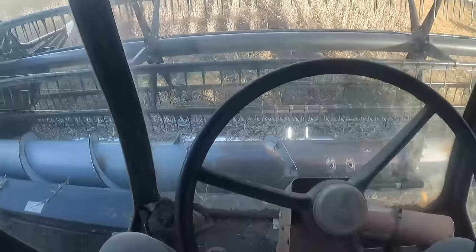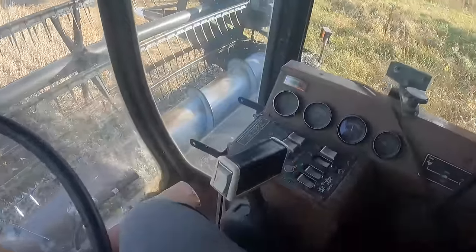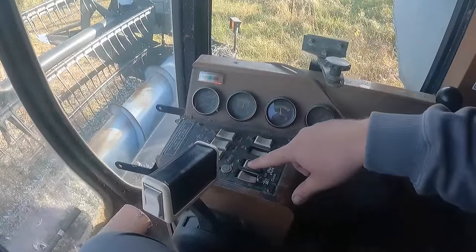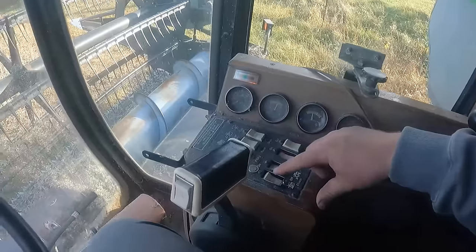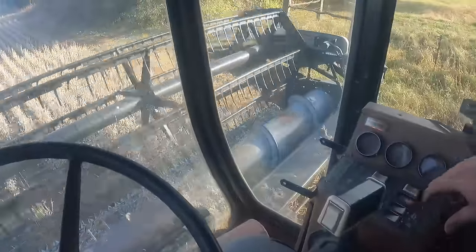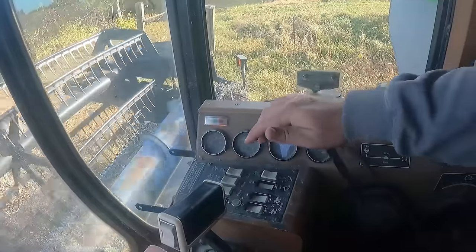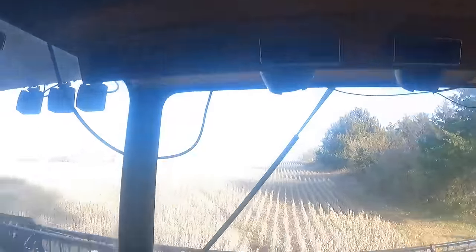All right, we'll throttle her down. We'll turn on our cylinder. Whoop, there she goes. We'll turn on her head. We'll give her all the juice. Beeping at me. Well, we got it. Let's combine some beans.